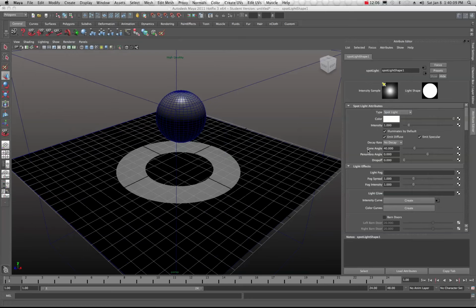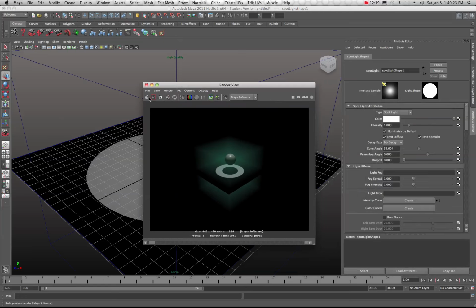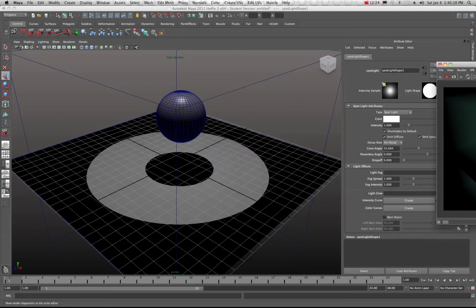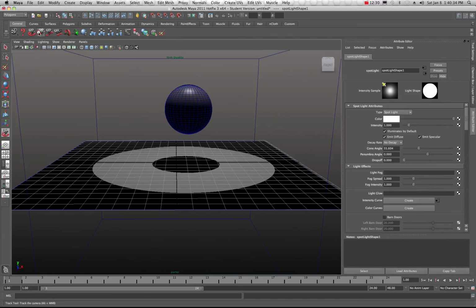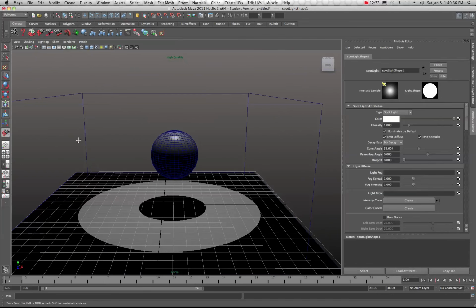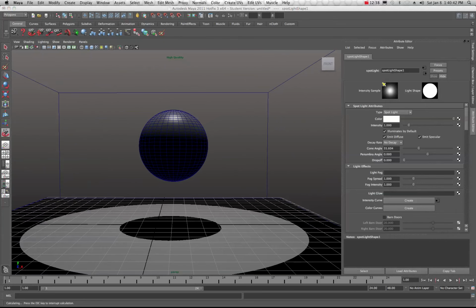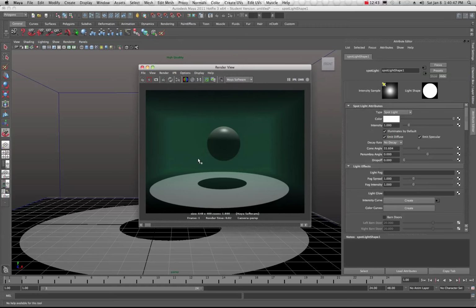I'll leave it there, but remember, you can mess around with your cone angle to give it a wider spread, bring it back in. The penumbra will soften up the edges. Let's look at how that works. We'll do a quick render with it like this, and as you notice, that is a pretty wide angle there. I'm going to come in a little bit more to the side and set this up more like what it would be like in a room. There we go. Maybe this is like a stage of some sort, and you can see the box, the volume of the fog.